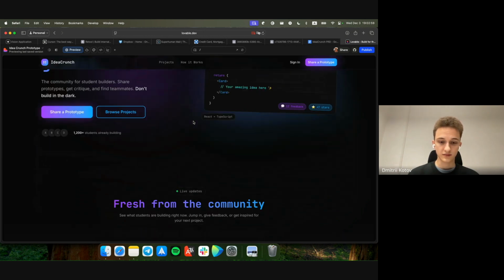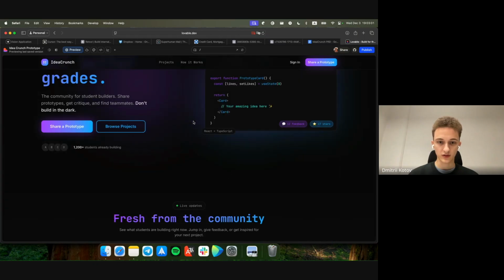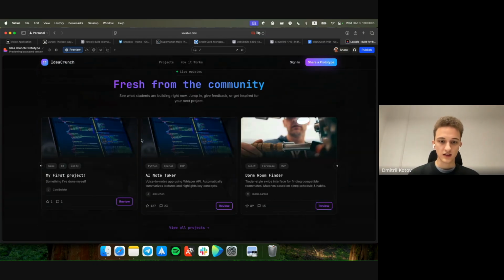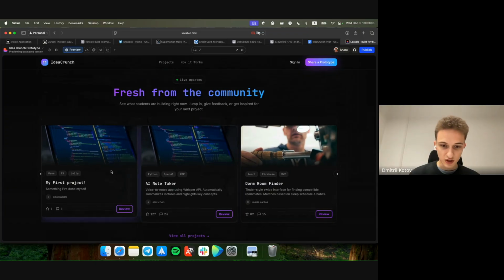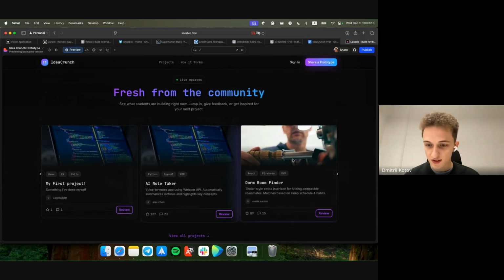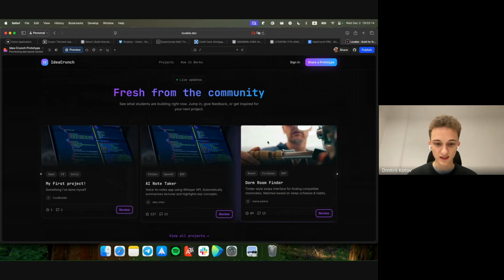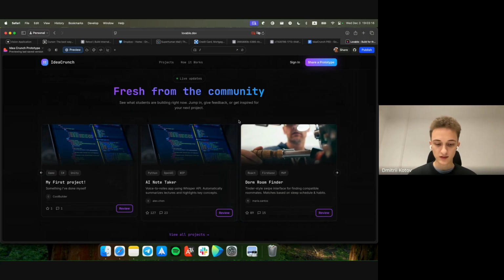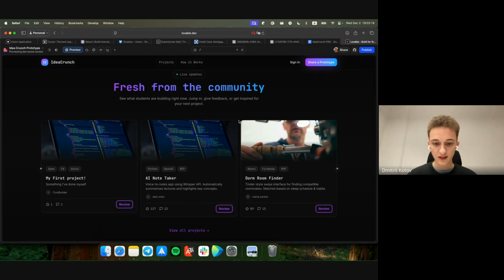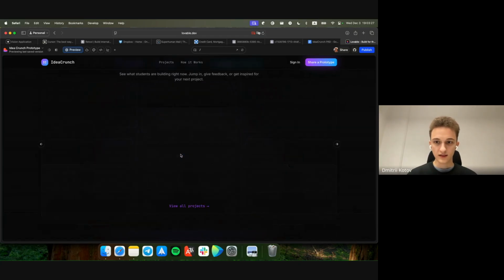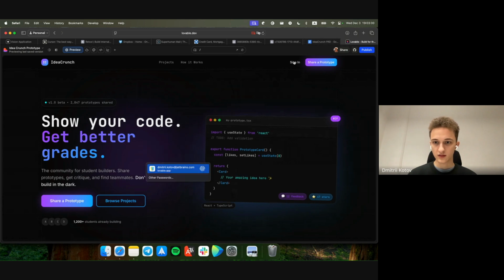It is a super simple landing page where you can see the main value proposition, the main hero section, and a section where people share different projects. Of course, it's all fake, but at least it shows how the product will look in the end. There's also a basic explanation of the flow for you as a customer, and you can sign in to this website.